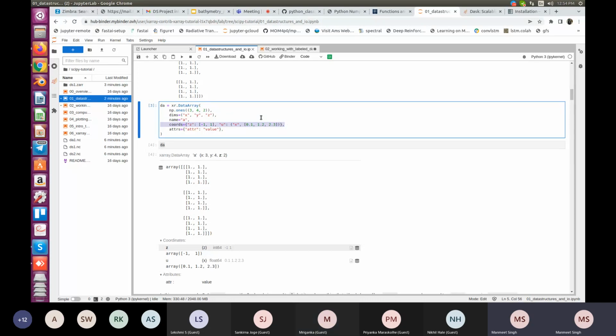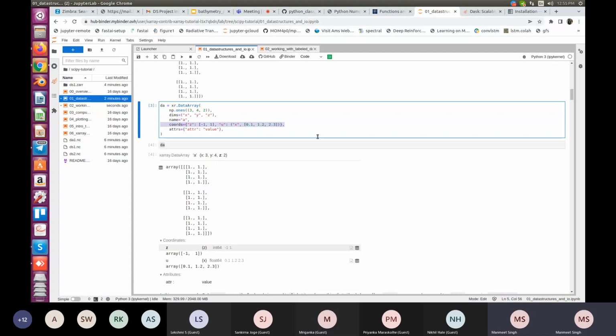You should always have dimensions defined. I don't know if it will give an error if you don't give the dimensions, but don't forget to give them. If you are working on a real world data set, you should give coordinates as well.